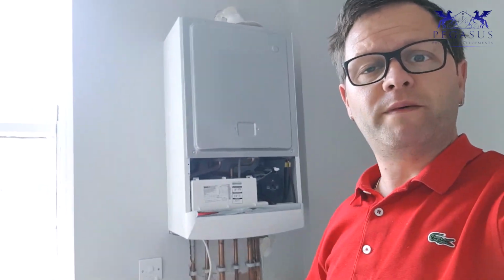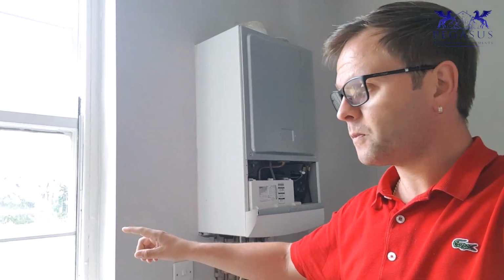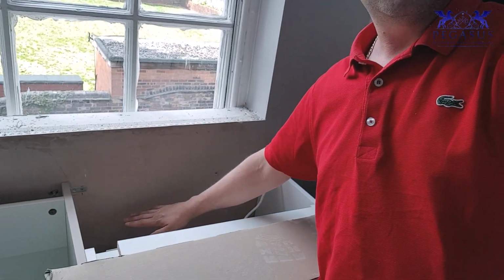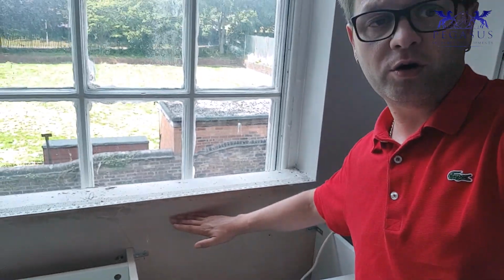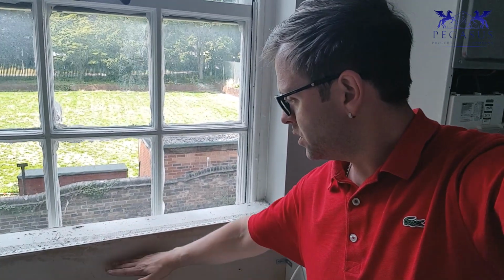Another thing we've done on this one, a bit of a trick, is this window is a lot bigger than what it seems. The window comes roughly down to there. But instead of changing the windows, the client doesn't want to on this one, because they're really nice windows, we've created a false windowsill. So what we've done, we've built this up, because can you imagine washing your dishes in here when your window height is there and your sink is high in the windowsill? Really what you want to do is have your windowsill higher than your sink, even if it's sort of 1 tile. At least you've got a bit of a splashback to stop the water going down into the window.